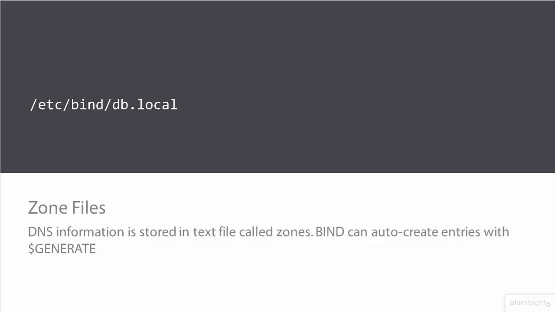So we can see that we have /etc/bind/db.local, and this has information relating to the localhost. So we can resolve localhost back to the IP address of 127.0.0.1. Similarly, we have db.127, and this represents the reverse lookup zone, which has pointer or PTR records that relate back to the host name. So we can resolve an IP address to a host name.